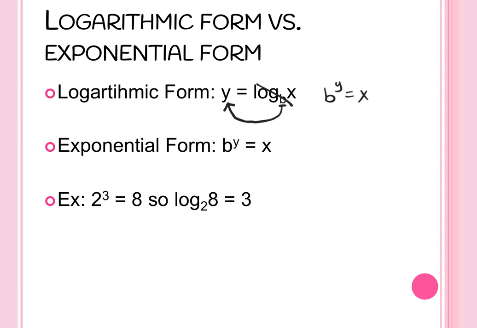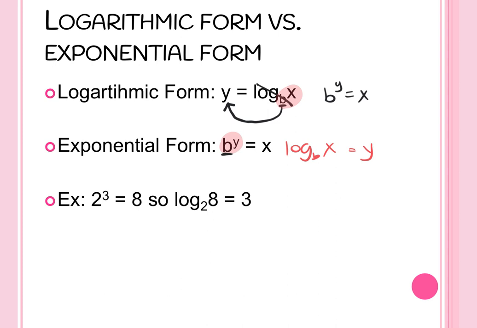I've said before, it's like a high school relationship. The pairings never stay together. So if they are together in your log, they are not in the exponential, and reversed. If they're together in the exponential, then they separate in the log. The base on the exponential function becomes the lower number, or the base on the log, and then they separate. So the y would go to the other side, and the x would join the log. So if I have 2 to the third equals 8, then this is the same thing as saying log base 2 of 8 equals 3. They're interchangeable.